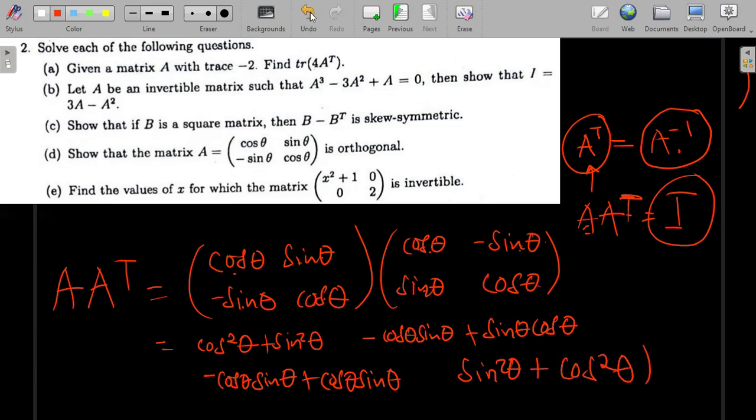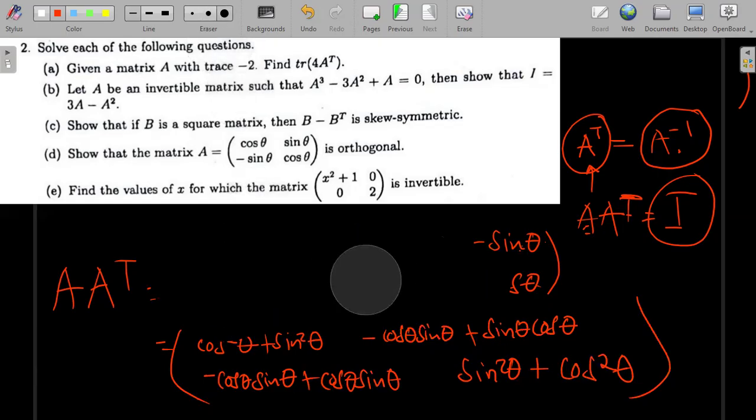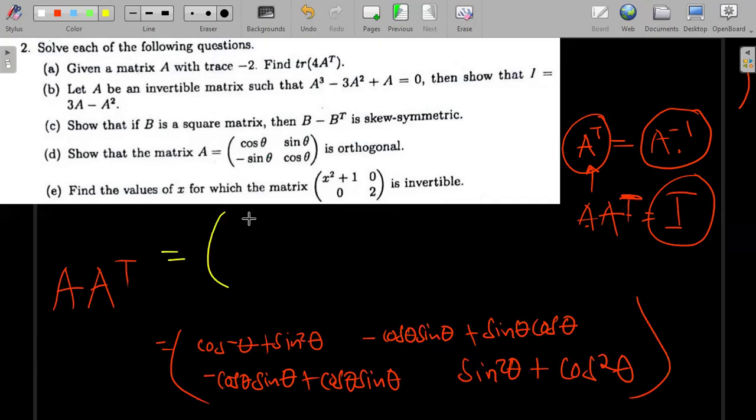So we see that what we have is just an identity matrix, right? Because from the identities, we know that sine squared theta plus cos squared theta is 1. So we're going to say this is 1. These here are the same and they have different signs, so that is 0. Even here is 0. Then there it's 1.